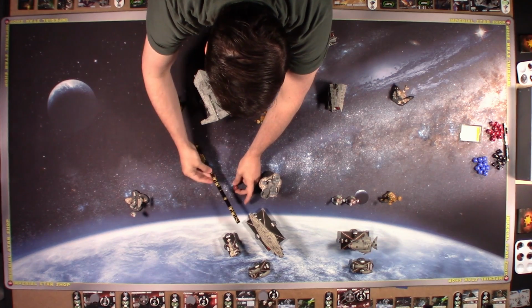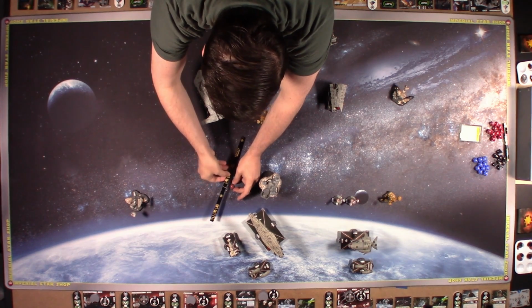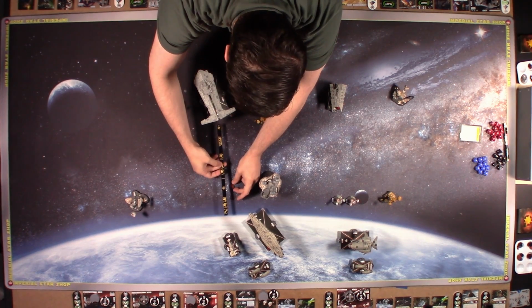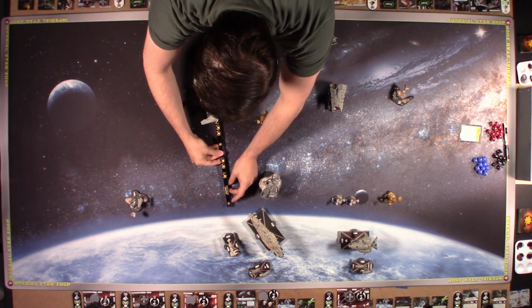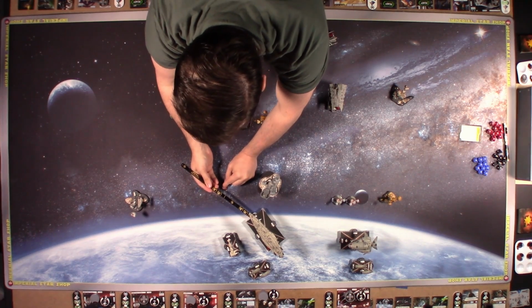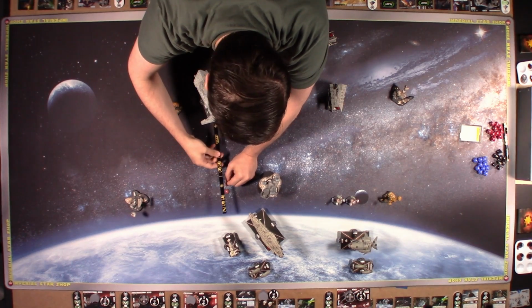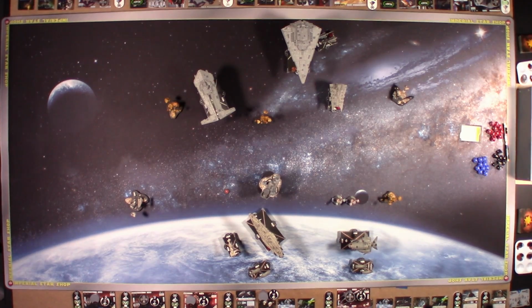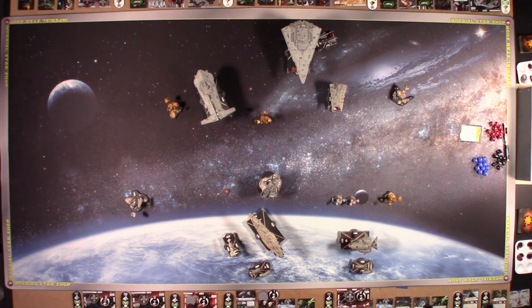Can I get it into close range? Yes. All at close range there. Sure. And that one, I dropped it right there. We're going to go with GR-75 number 1. It shows an engineering that's going to get passed over to the MC-80. Then we move its Speed 2 over here.